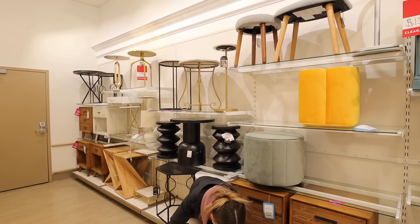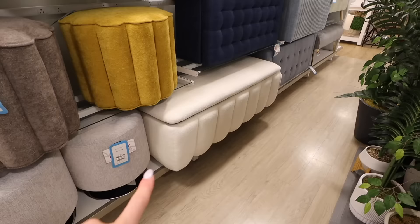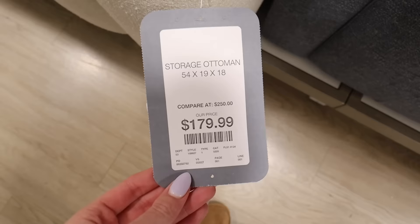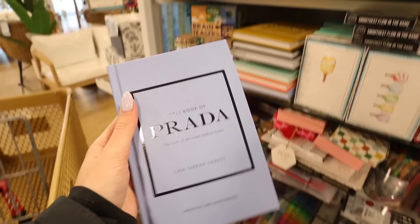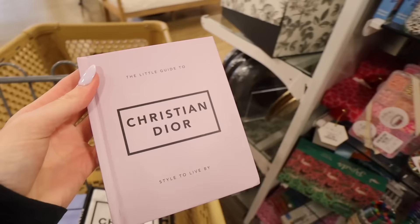At the store I spotted a super cute stool — I need a new one for my vanity. This little bench thing would be awesome at the end of my bed. They also have coffee table books and I just ordered the Dior one on Amazon literally before I came in, and now I see another Dior one but it's purple. I placed an Amazon order for some kitchen stuff and ordered the Dior book too.